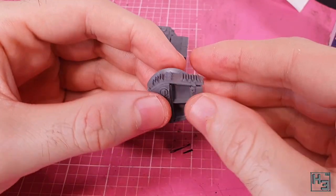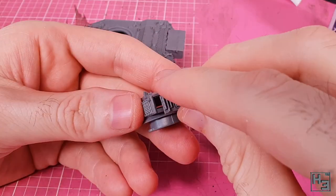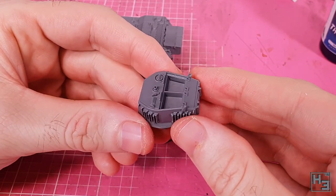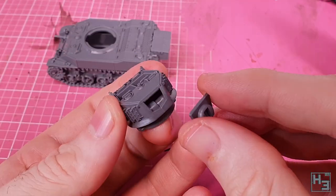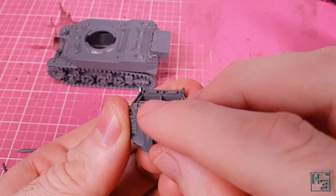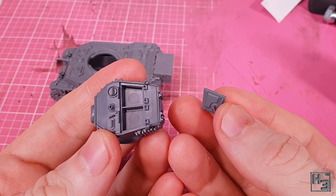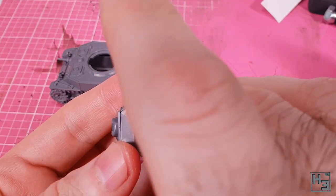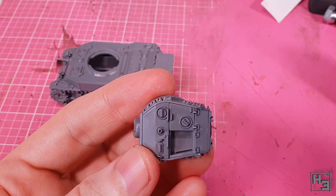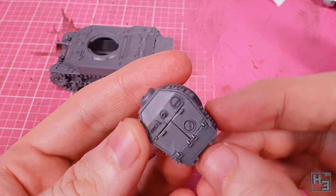The turret roof goes into place next with some pressure, followed by the rear wall — also needing some pressure, but much less than before. The front of the turret has keying but a bit of play, so some nudging was needed to find the final position. Hatches are easy to install: the right hatch has a vision device with corresponding interior detail on the inside, while the other has no vision device and no interior detail.